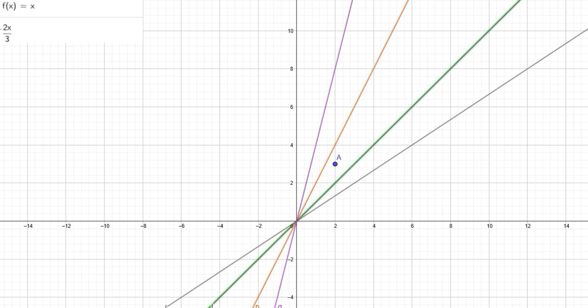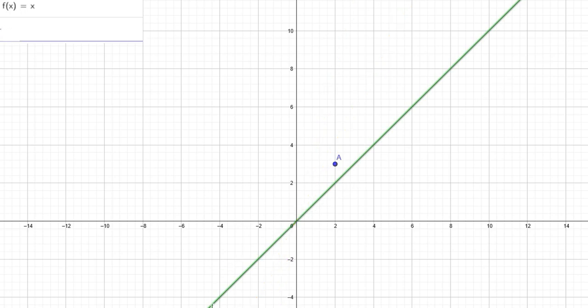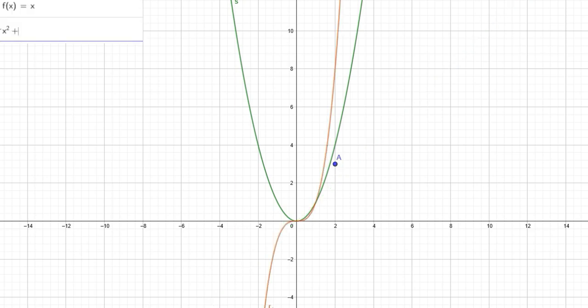You could see 2/3 when multiplied to x forms that line. Now this curve, like a cup shape, is the curve of x². When we have x², we get this curve. Let us remove this x and let us see x³. This is what x³ is. However, let us see what happens when we add a constant to x².